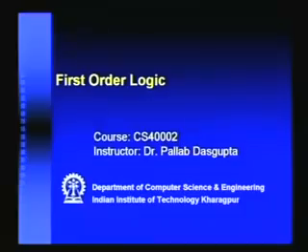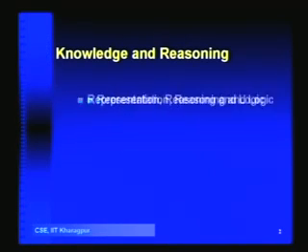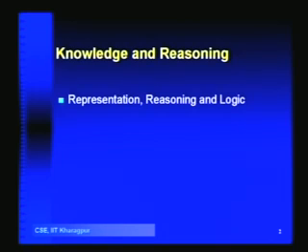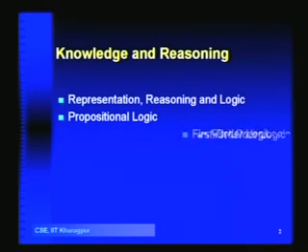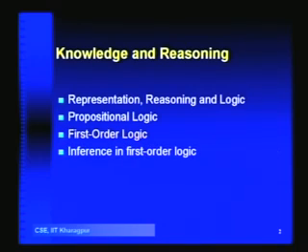In the last class we had studied propositional logic, and we had seen some basic ways of doing reasoning with propositional logic. So today we will extend the logic further and move onwards to what is called first order logic. So what we have done so far is we have seen how to represent a problem in logic, we have seen propositional logic, we will now see first order logic, and then we will finally study how we can do inference in first order logic.